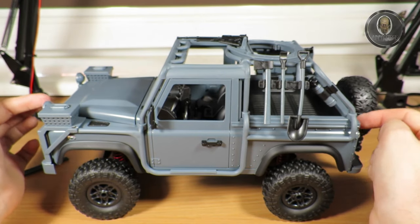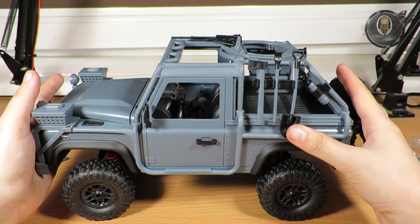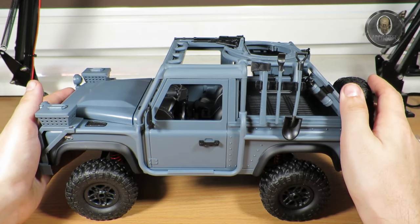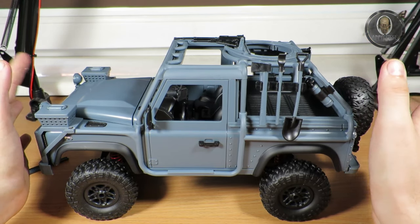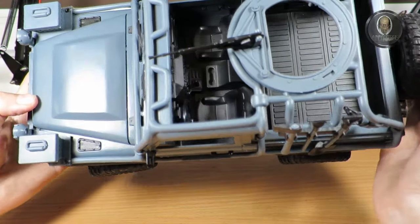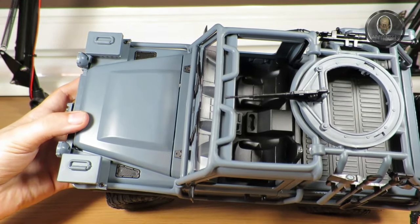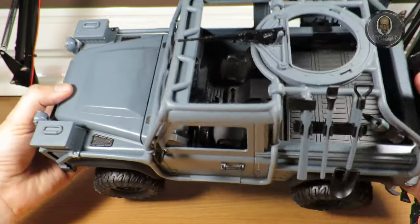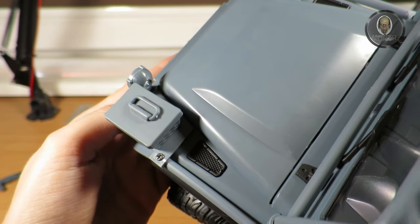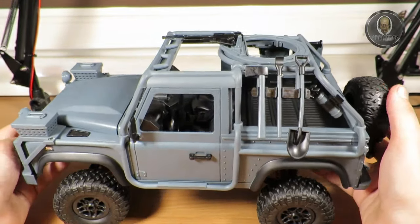So you need to charge this car right away. That's the first car I'm making a review of that did not have at least a half charged battery. So it's quite annoying for me, because this battery doesn't like to be discharged, and they did screw this part a little too hard. I don't know if you can see that. Let me show you like this. Let me try to focus. There is a white mark on both sides because they did screw it a little too hard.